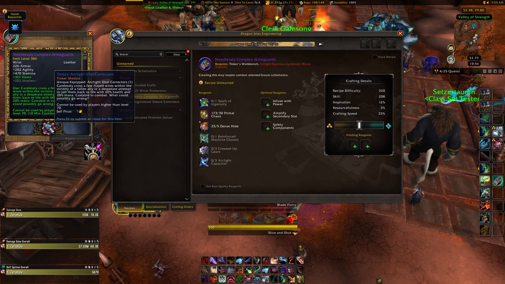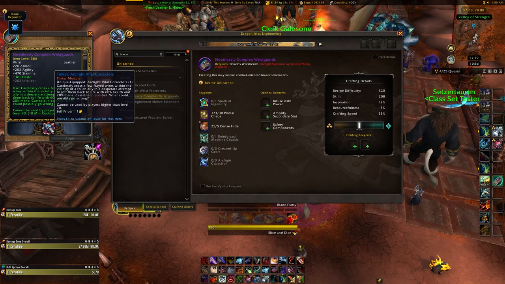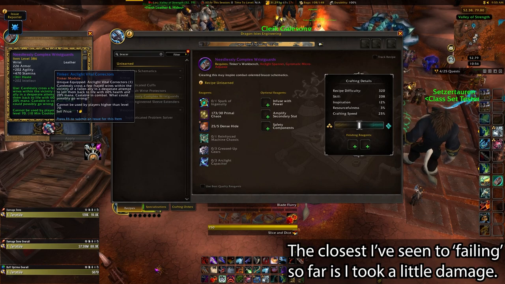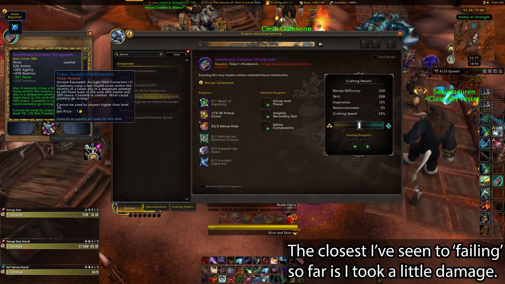The best one, arguably, is the Arclight Vital Corrector, which is Dragonflight's combat resurrection item. This allows a player in mid-combat to zap the life back into an ally, reviving them with 60% of their total health and 20% of their total mana. Though the item does have a chance to fail, supposedly. I've yet to have this happen, but I figured I'd bring it up.